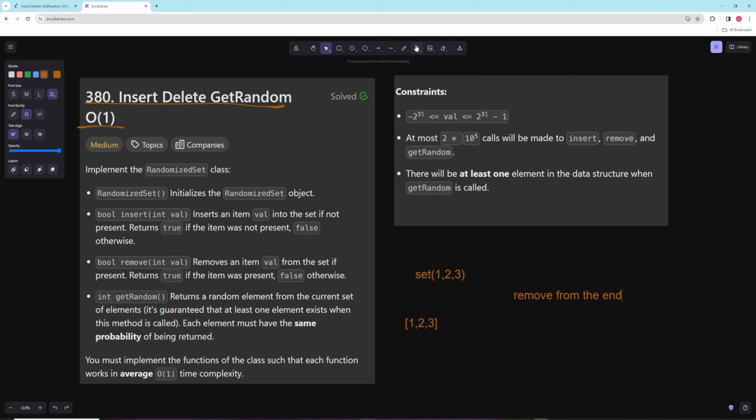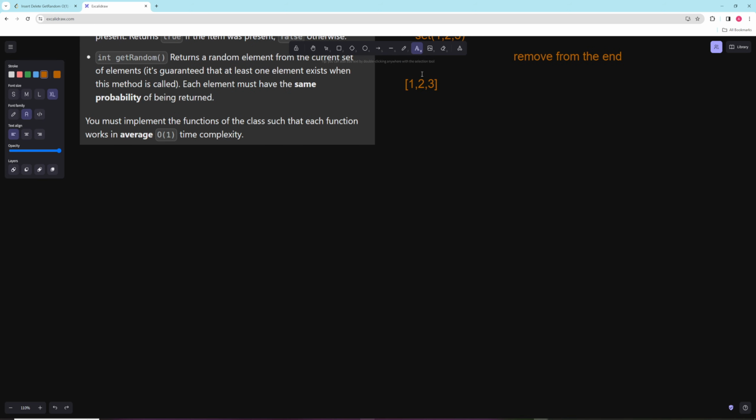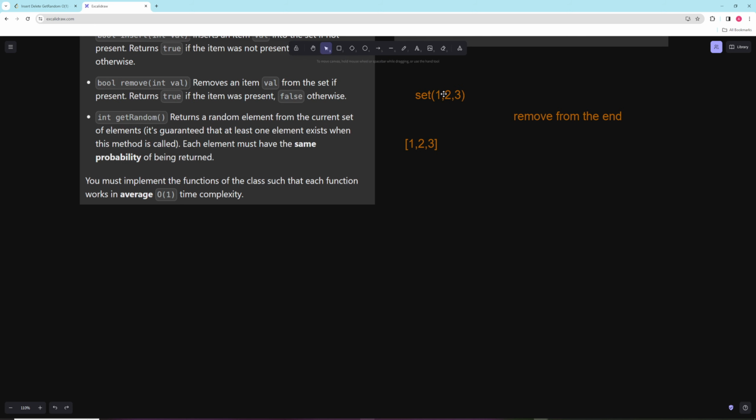So what we can do is, let's say we do have a set, or in this case, we actually want a hash map, because we need to map our element to the array. So we need to have a location. Let's walk through an example of this. Let's say we just put in 1, 2, 3, 4.